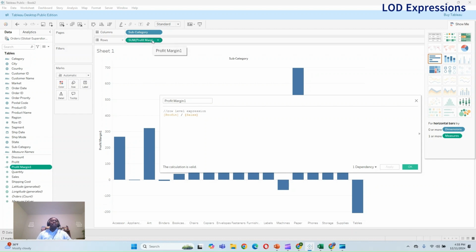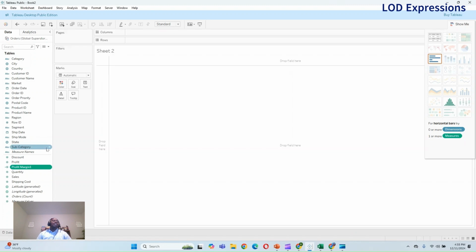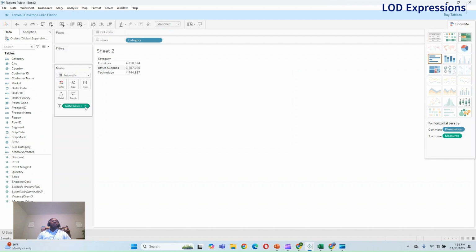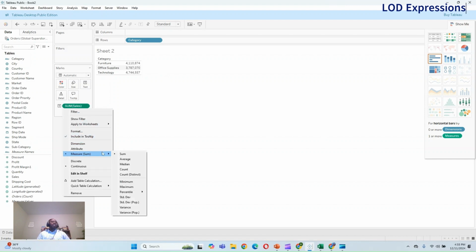Now there are different types of aggregates. Let me show you one thing here. I'm going to close this one. I'll come back to this one. So let's say I have category and sales, right? If I come here, by default, Tableau aggregates to a sum, which is just an addition. But there are different types of aggregations that are out there. There is average, there's median, count distinct, max, percentile. You have 5% up to 95%, or you can toggle it the way you want it. You've got the standard deviation, you've got the variance. Those are aggregations that are out there.